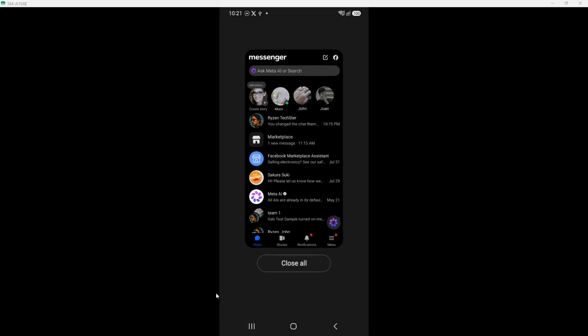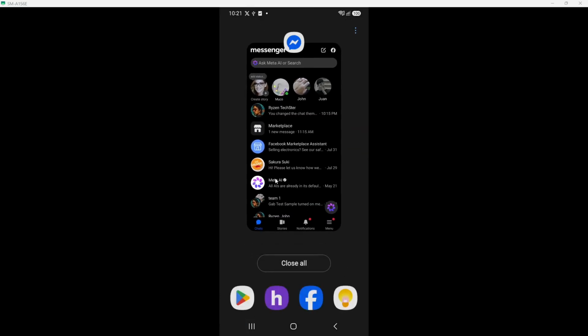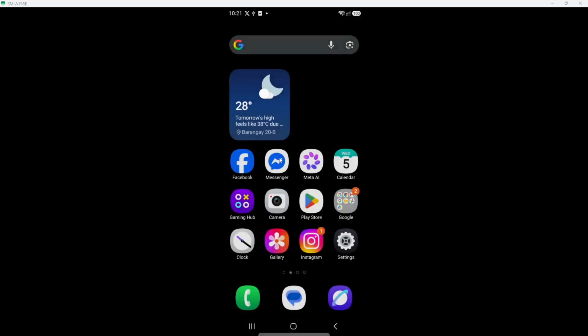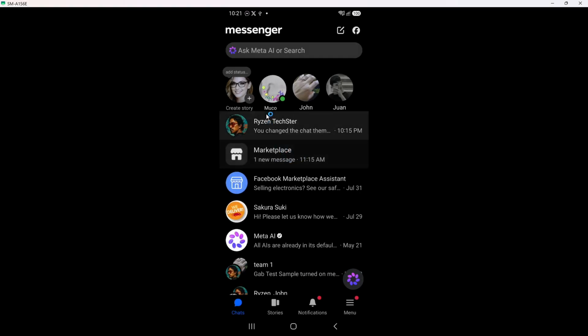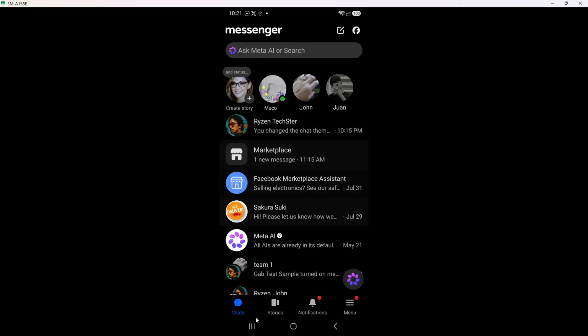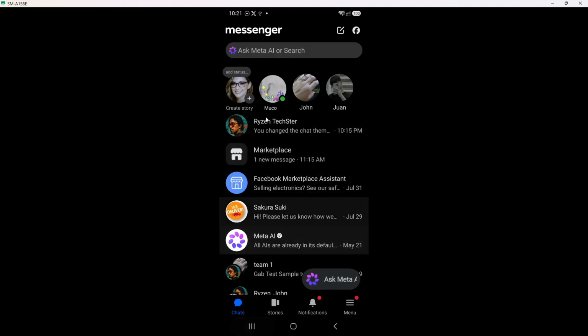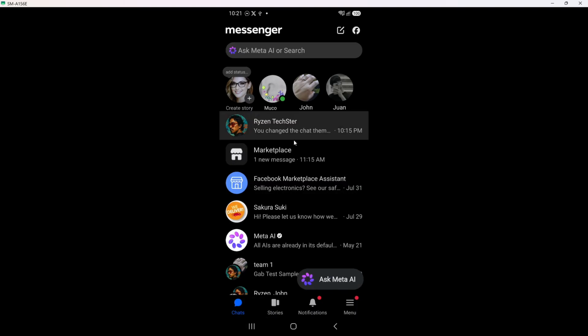First, open Messenger. Look for the familiar blue speech bubble icon on your phone and tap it once. When the app opens, you should see your recent conversations list, with profile pictures on the left and the most recent messages on the right. If Messenger asks for any quick prompts like updates or tips, just wait a moment until your chat list is fully visible before moving on.